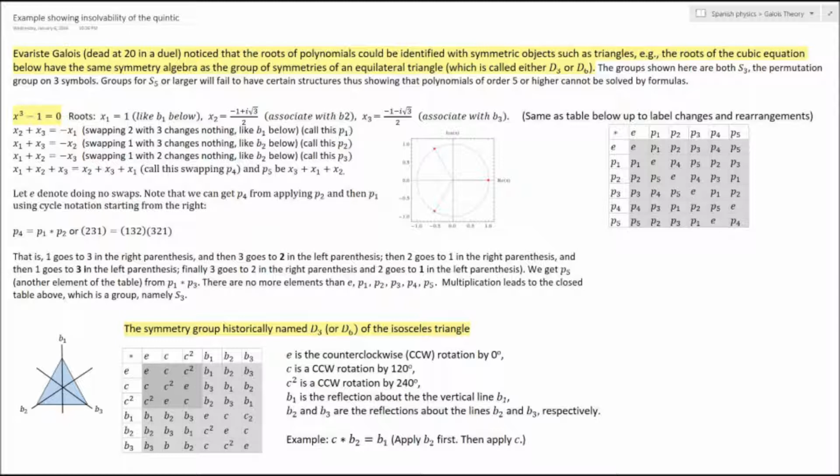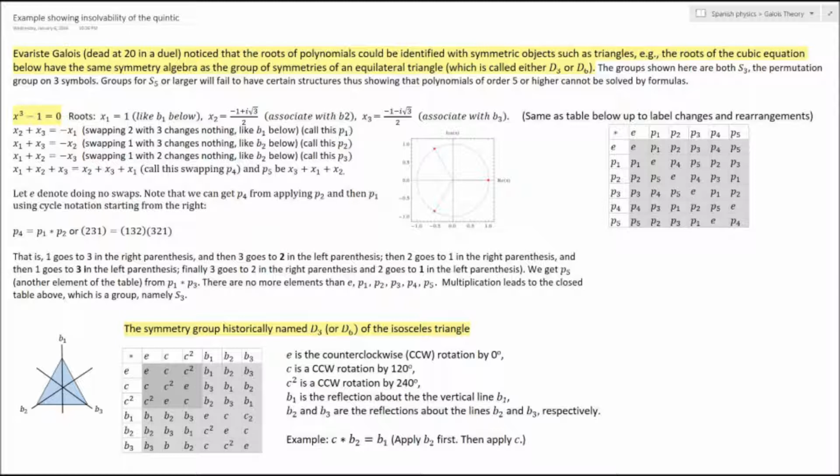Now if you look at the equation up there, the cubic equation, x cubed minus 1 equals 0, it has 3 roots, one being 1, and then you have 2 complex number roots, x2 and x3, and they're shown in a graph which I got from Wolfram Alpha. Notice that if I sum x2 plus x3, I get the negative of x1, and algebra doesn't care if I had done x3 plus x2. So there is an invariance. I can swap symbols 2 and 3.